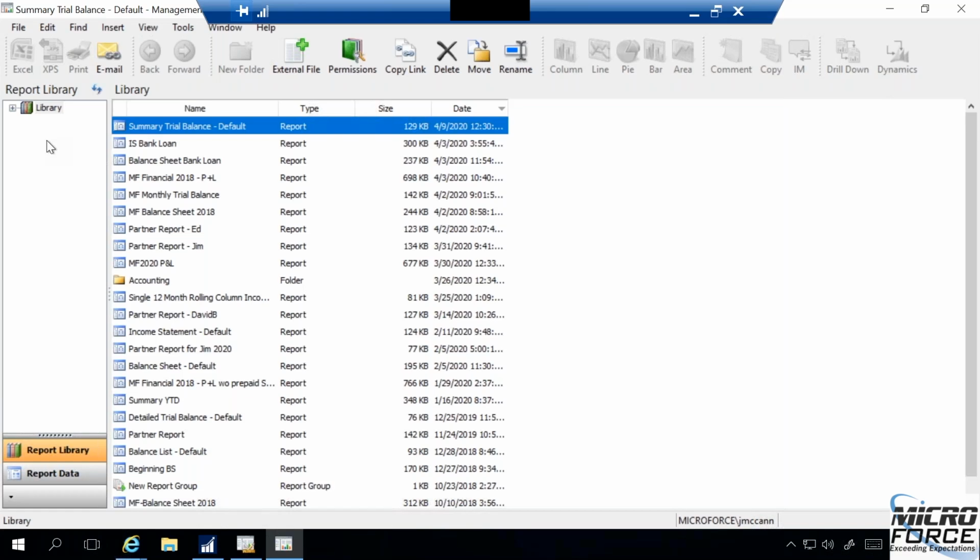So only the person that the report is meant for can see the report. These reports can be grouped together, so you can group together several P&L reports, and they can all generate to that same folder. For the store manager, you can schedule these reports to run at any time.